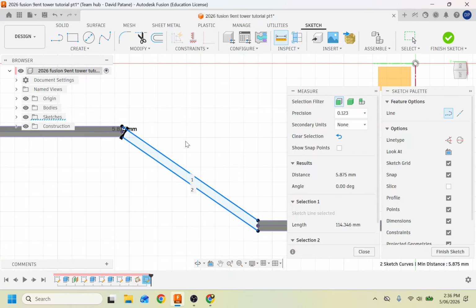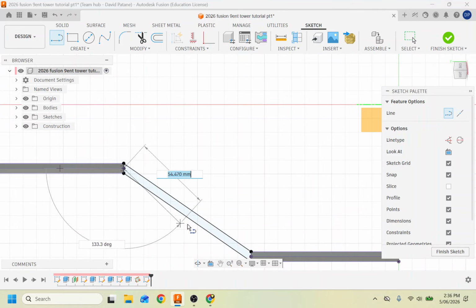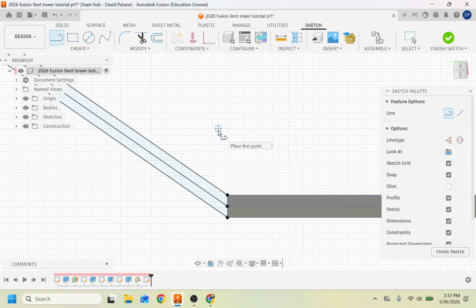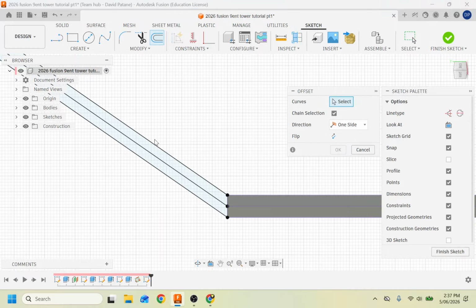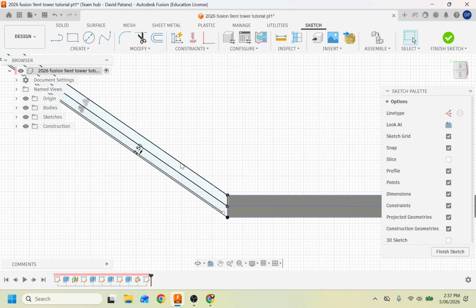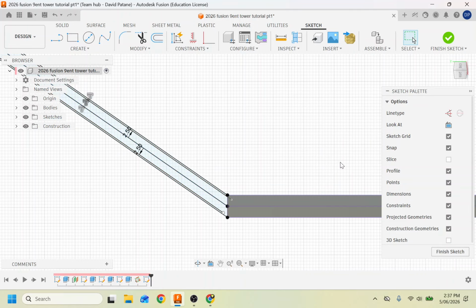So it's thicker. It's not going to give us the correct values we need. So what we'll do here is make a line that is that thickness. We'll do the center line. And then we want a line that is 5 millimeters off there. So we'll press the offset button and click this line, and 2.5 is offset in that direction. Then we press OK. We'll do the same with another one: offset this one 2.5, but in the other direction, and press OK.